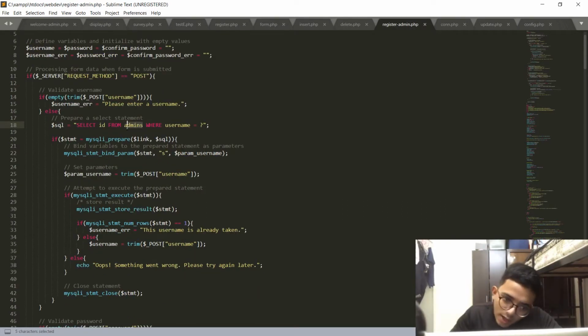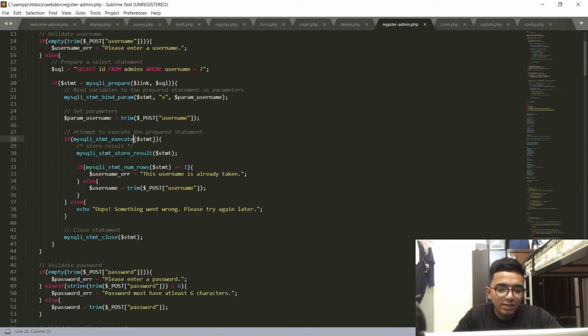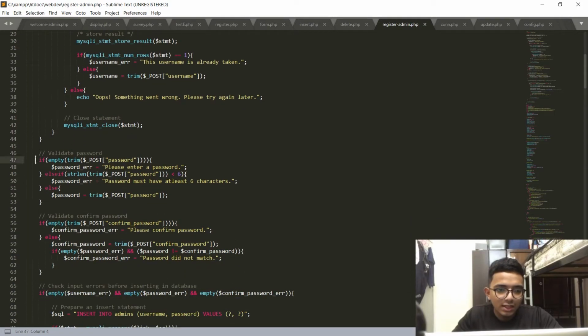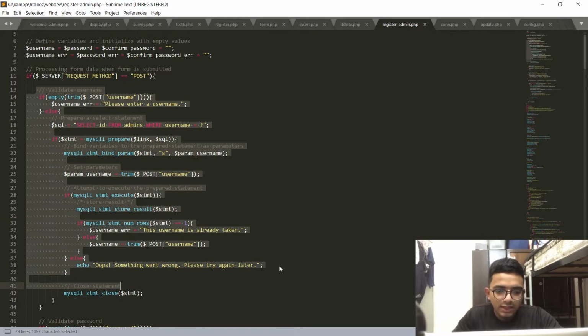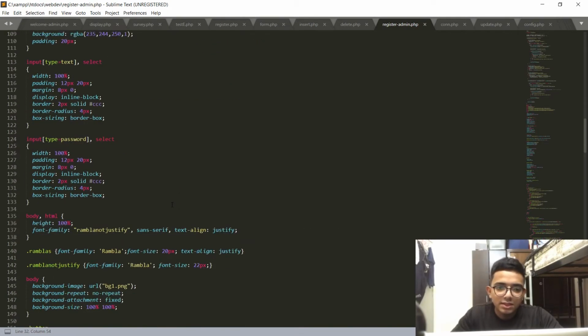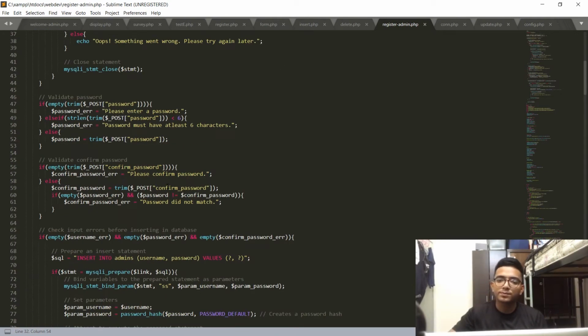So the other thing is basically the same. This one is to validate the password, this one is to validate the username, and the form is basically the same. It's just that the data will be inserted into another table. That's all.